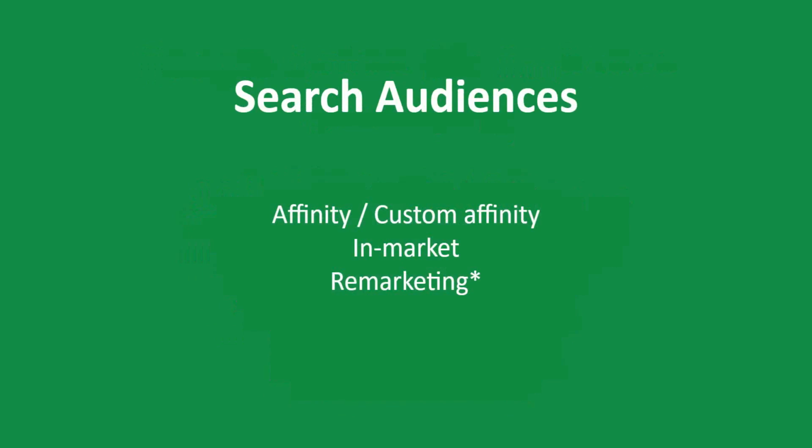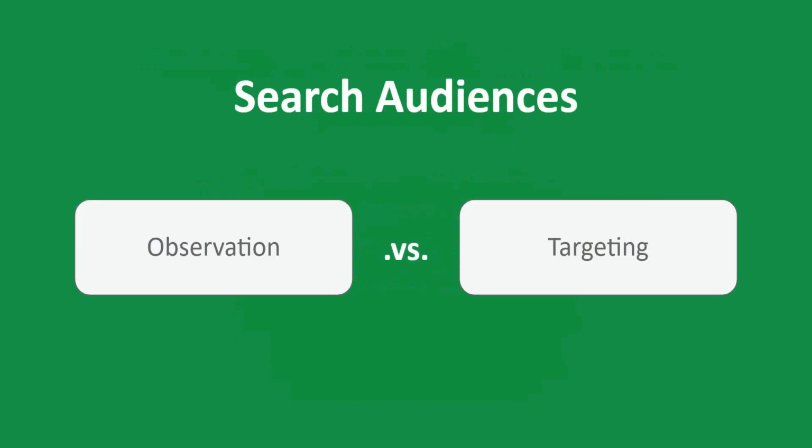For search, these are the main options that we're looking at. You can layer in audiences based on users' web behavior and their search patterns, which would be these top 2, where you have the affinity, custom affinity, and in-market audiences. But for search, we also have the ability to layer in your website visitors as an audience, so that if someone searches for your business again, you can bid up on those people to ensure you get the top position on the search engine results page and bring those people back into your website.